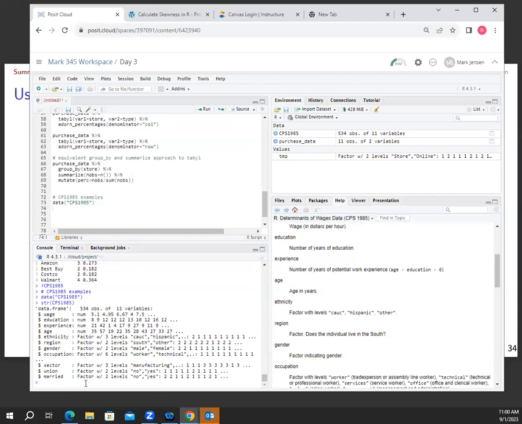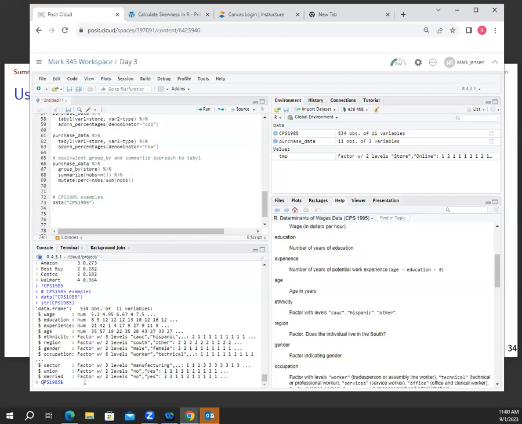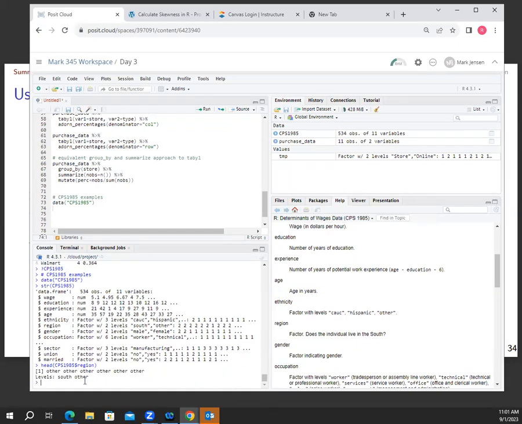Now, one thing I did show you, but I think it might be helpful here, is if I go in and let's just look at the first few rows of the data frame on, let's say, region. And I printed it out, and it came out to be other.